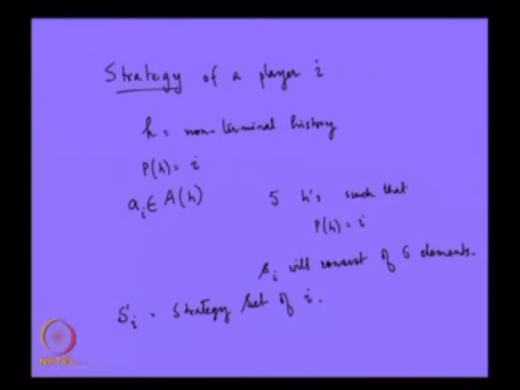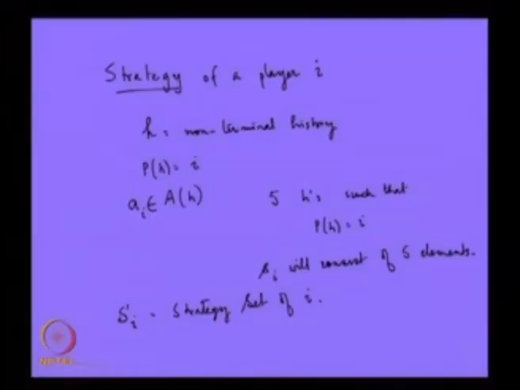So, this is a conceptual tool we are developing to find out how we can use the ideas of equilibrium or any solution in the case of extensive games. Now we have defined the strategy set of a particular player, capital S_i. Similarly, there could be a strategy set for each of the players. Here i is just one player, and in each of the strategy sets there are many strategies.